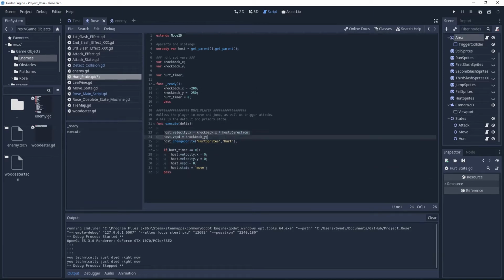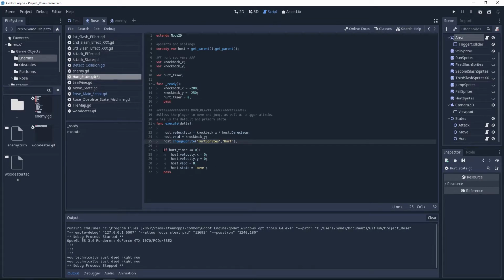First, I set my velocity and speed to be appropriate for the knockback. And this is basically what allows me to do the knockback that you saw. I'm knocked back. And then I change sprites to reflect that I'm in the hurt state. So I have a little hurt, not an animation. It technically is an animation, but I have a little hurt sprite that triggers when I'm hurt.